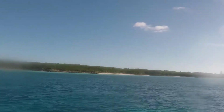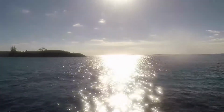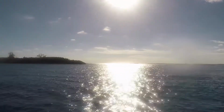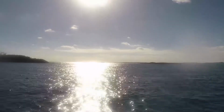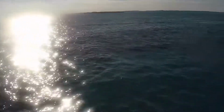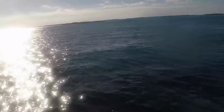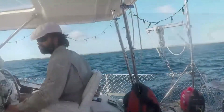And now we are on our way to Norman's Cay, which has a very protected and sheltered area. So we're gonna see what that's like. It may be a little tight if there's a lot of boats there, but who knows. I'm just up at the front on watch. Whenever we go to an area that's a little more shallow, that has visual piloting needed, I tend to come to the front of the boat.